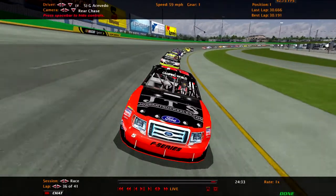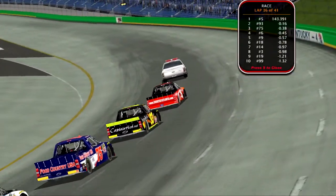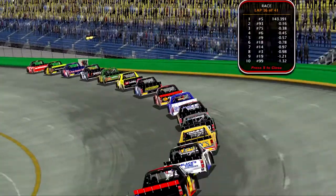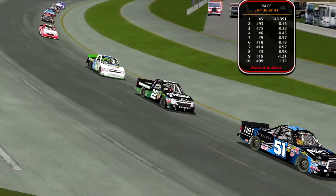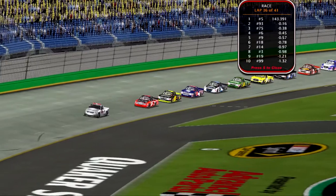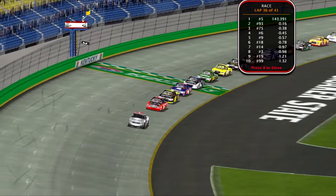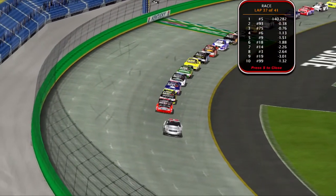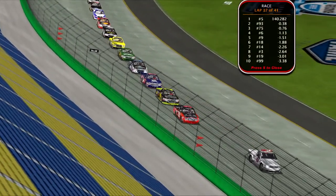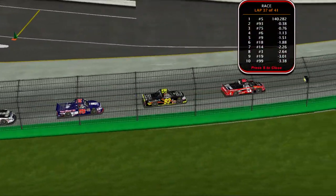It's going to be about, I believe, 4 to go on this restart coming up. Leader is Acevedo. I bet Rick Johnson's still a little salty over that last restart as he wasn't able to get around the 5. I wonder if he goes back inside the 5 on this restart. He'll have to get a good restart, though, to make that happen. Light still on the pace truck, though. Well, I do have a good feeling that we're probably going to go green. There's always the risk it could end under caution. We will go green this lap is what we're being told.